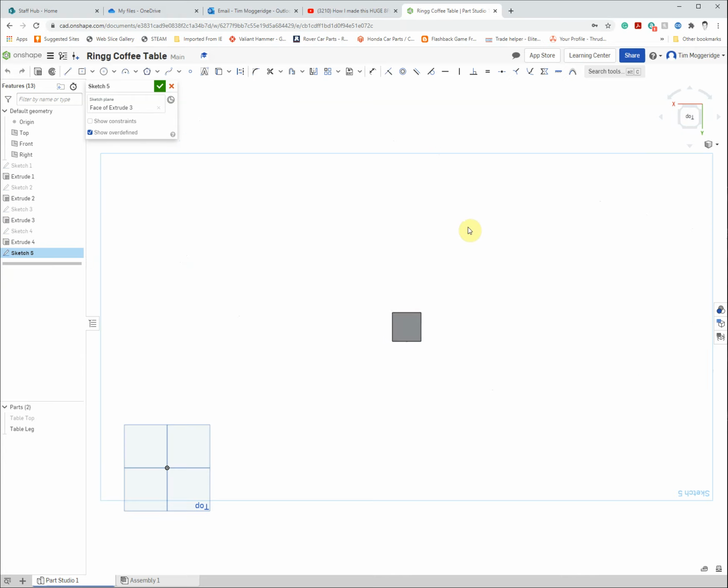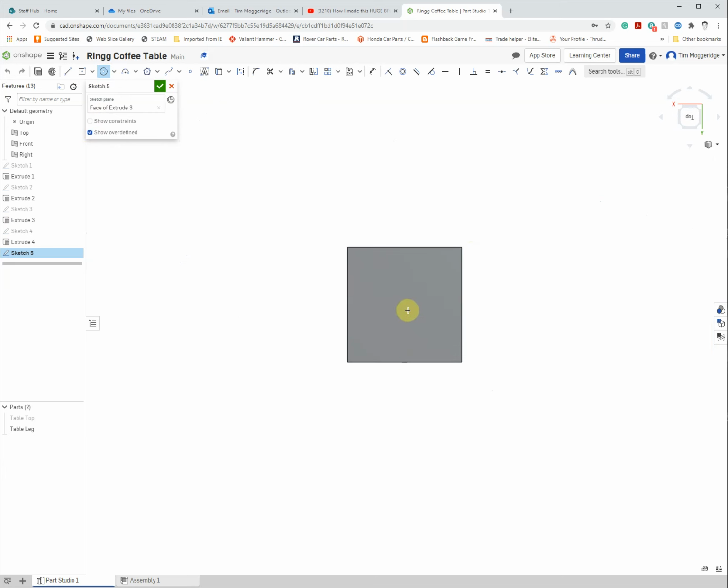I'm going to press N so I'm looking down on it, and I'm going to use the center point circle tool. Now again, I could dimension the position of this, but it's going to go in the middle, so I can hover over the middle of that line and hover over the middle of that line, and if I come across, can you see that it remembers that I was hovering and it knows that I want to draw a circle in the middle. So I can left click to position the circle and drag it out, and then I can dimension it. And like the other hole in the tabletop, I want that to be 6 millimeters in diameter.